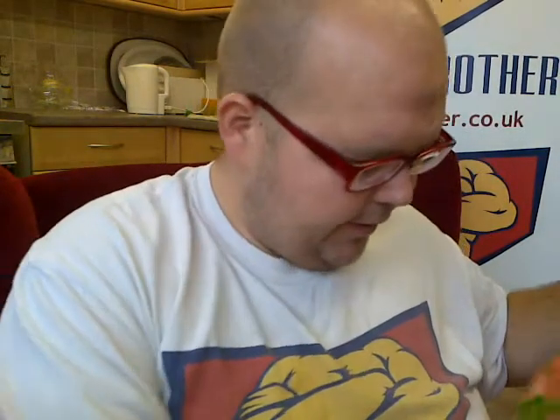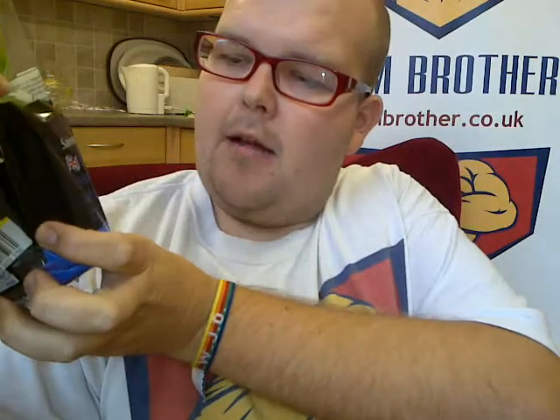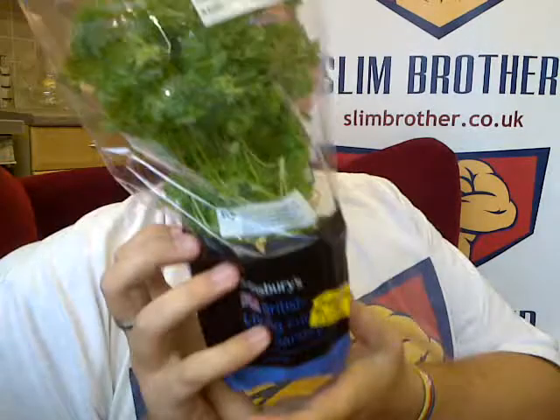Bag number two follows on with the ingredients for the falafels. I've got this parsley, which is in a tub so it will last me a couple of weeks — I can keep it growing. Then the other ingredients are coriander and cumin, though we don't have any fresh cumin so we'll be getting some.